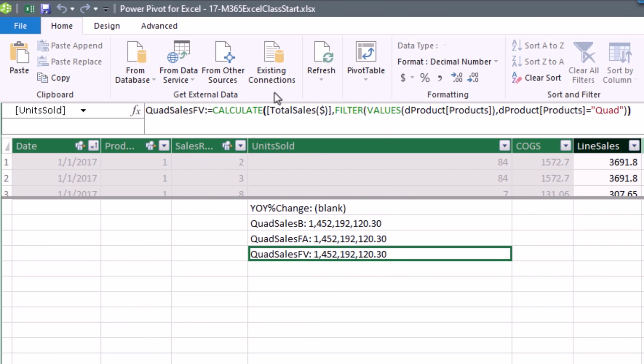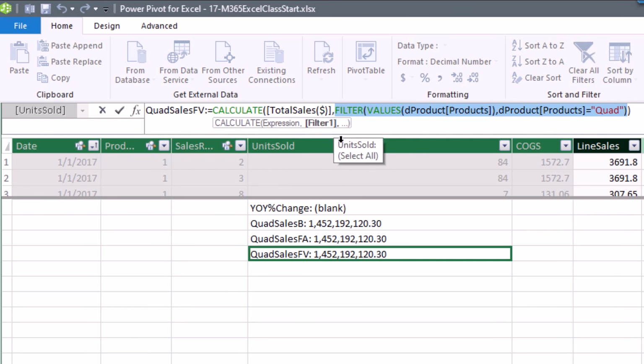So in the Aspen cell, that Aspen condition would flow into this products column. VALUES would deliver it as a single record table, Aspen. Quad would try to filter it. And since there's no quad in an Aspen table, filter delivers an empty or blank table. That lets Calculate know to show nothing in the cell.